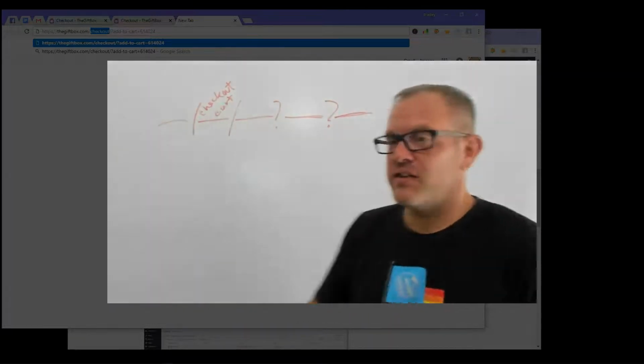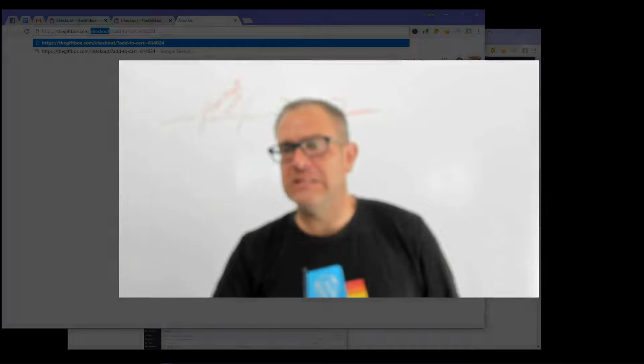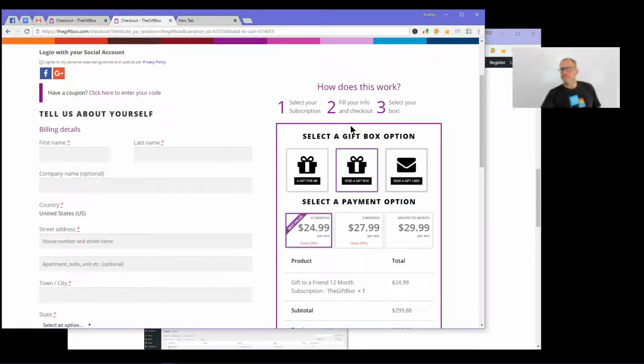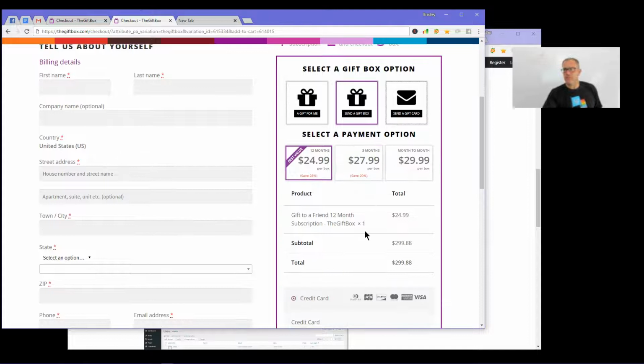So there's the cart and there's the checkout. Okay, let's get back to this. I've got to hurry. From there, you've got the payment option. Obviously these are subscriptions, so you just add that subscription amount. It will then populate the rest of the, oh, I've already done it once.